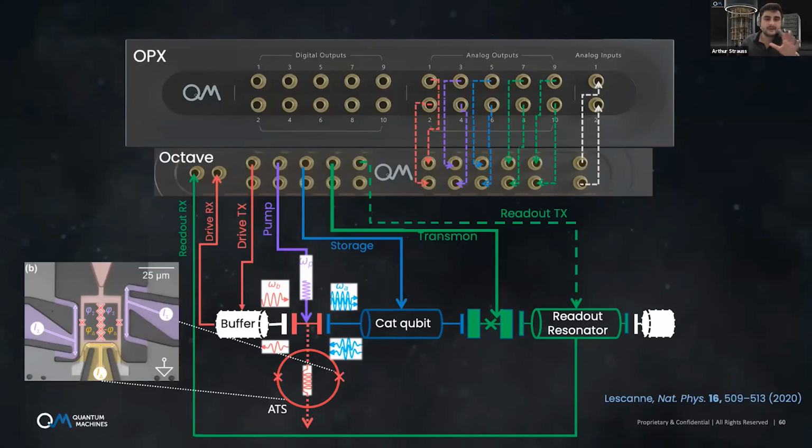So let me break it down into a few pieces. There are actually 3 pieces to this scheme. First, we have the storage mode, what we call the cat qubit. This is basically the cavity that stores the information with coherent states of light. So this is easy. It's the way we protect it. On the left side, all of the things you see are basically decomposed into 2 things. It's all the devices that allow you to engineer this 2-photon dissipation process. On one hand, you have what we call the buffer mode, which is another cavity, which has the property of having a very high photon loss rate. Why do we want this?